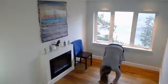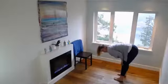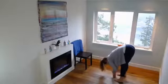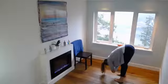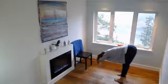Okay. So in this position, I'm going to work on Ardha Uttanasana. This is a back strengthener for the lower back, and it really opens the upper back. I want you to fold your arms, hold opposite elbows. Inhale, come halfway up. Move the arms in line with the ears, come halfway up.